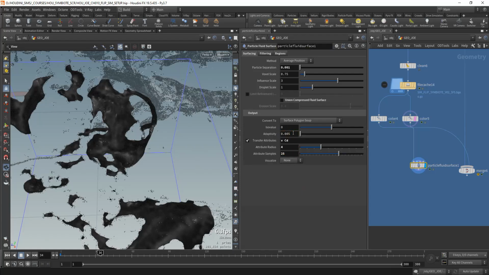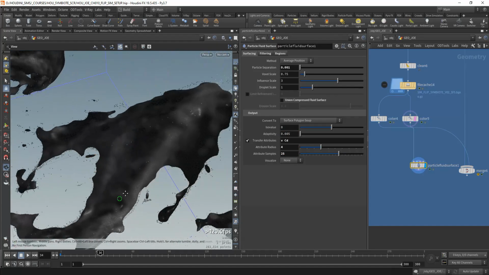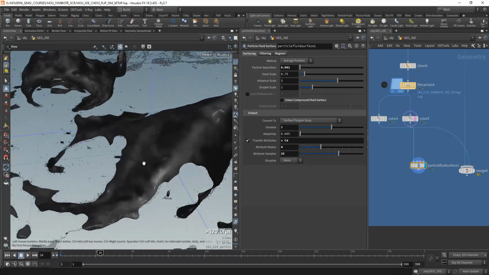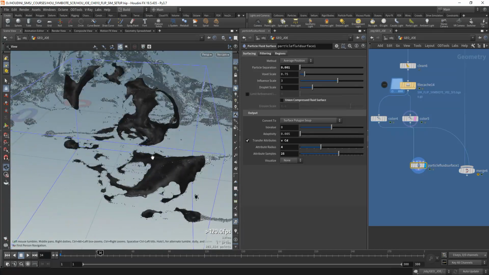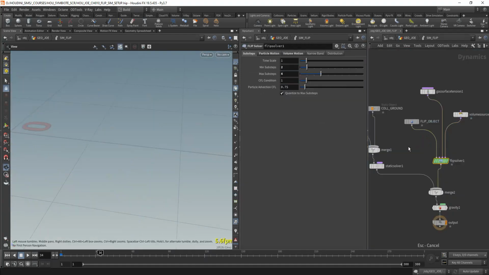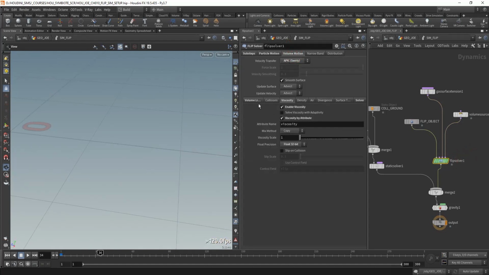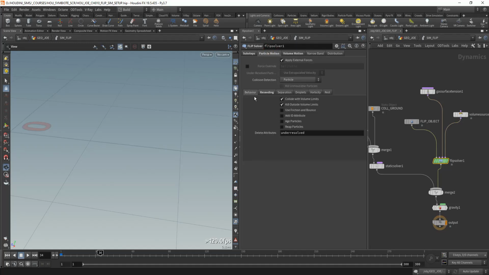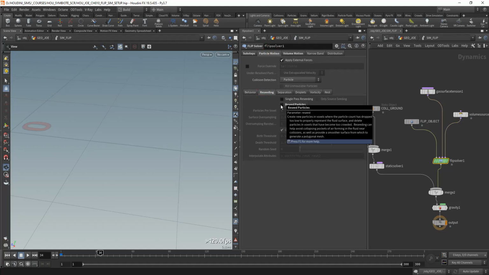The adaptivity, maybe it's too much, so it may yield some flickering in the mesh, especially with viscous particles. Also in the FLIP sim, when you're doing viscous simulations, go into the volume, into the particle motion, and into the reseeding, and uncheck reseed particles.